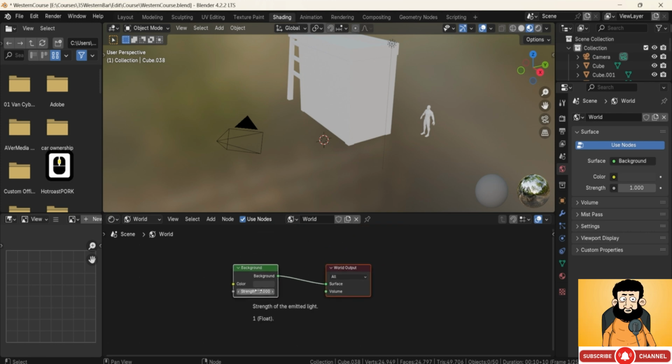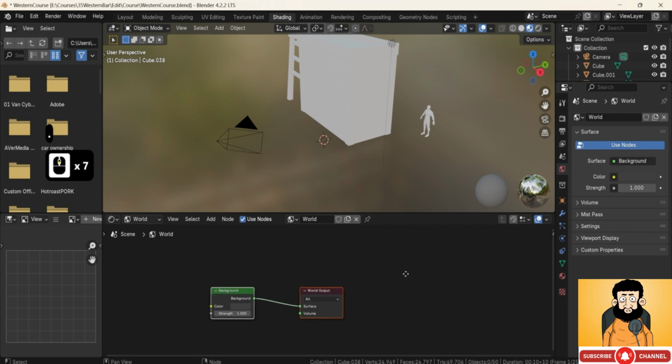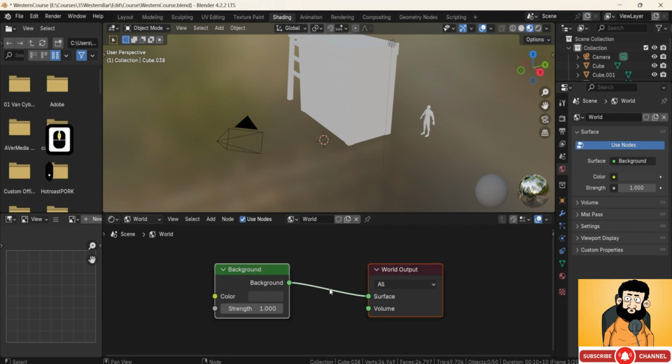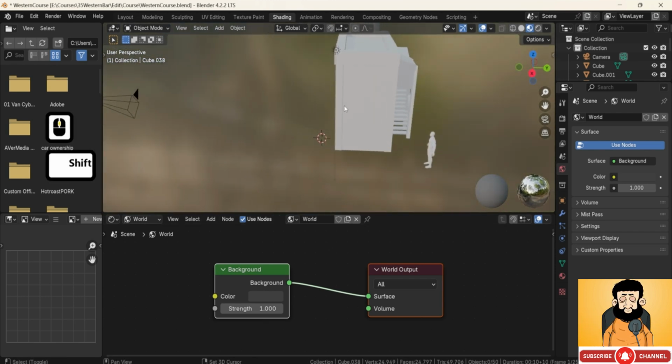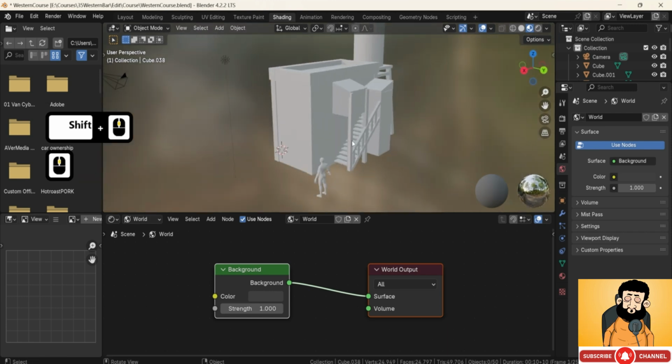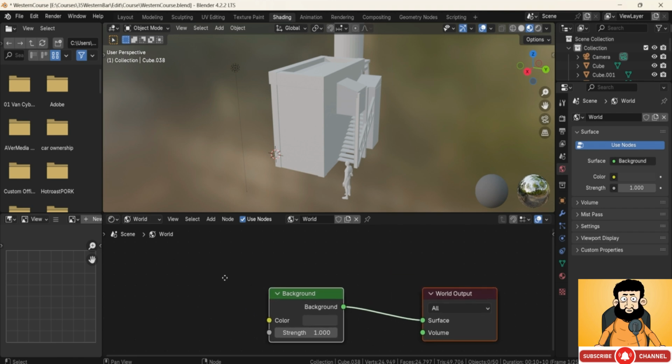If you're not seeing it, you should be able to click the little dot on your numpad, like so, and it will zoom onto it because by default it should be selected. All right, so once we have this, we're going to go ahead and change what this looks like. You can see we have different visuals in comparison to what we had before because we have a preview studio lighting, but we want to make sure we have a custom setup for the sky texture. And there is a very nice node for that.